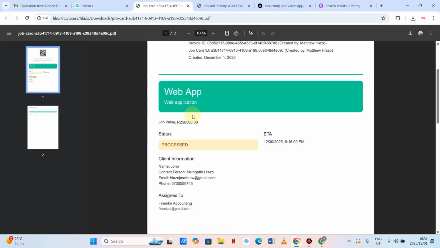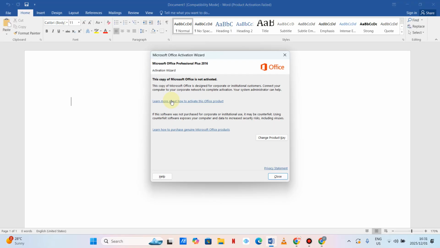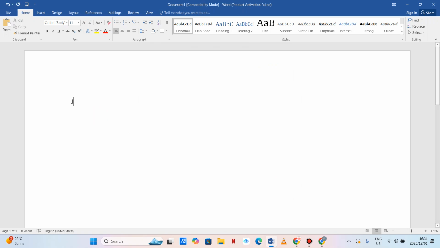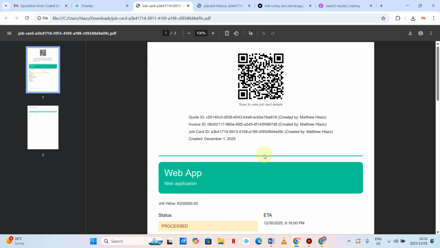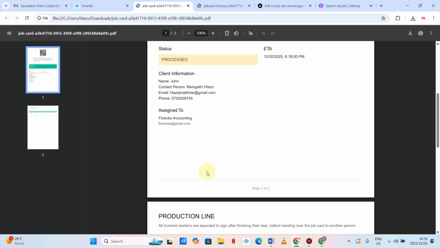Maybe I need to make notes of these changes. What is it that I had to make note of? The first change was the job card value. My apologies, I don't want to forget it. Reflect credit notes. I will remember the other thing. So this must show the value with some deductions.